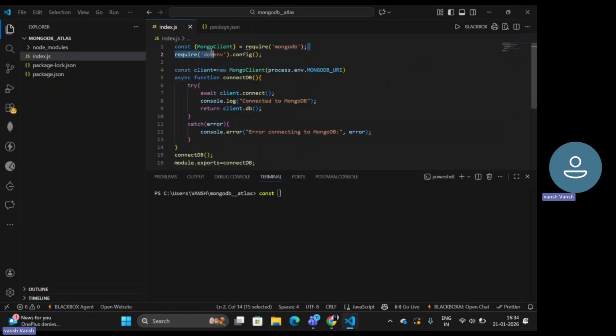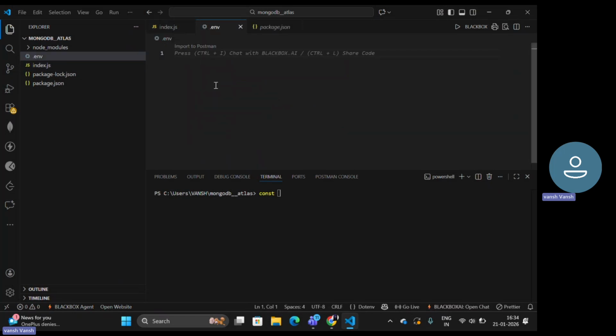First of all, you are using Mongo client, so that's why you have imported it from MongoDB. Now, this is something .env. What does it mean? .env is basically a file. If I have to create it, I will create it over here, .env. This file is something which we are not going to push to our GitHub repository. It contains all the credentials like password, user ID, email ID, or whatever you want to add. Like payment integration API keys and security level things, anything you think could harm your security, you provide over here in the .env file.